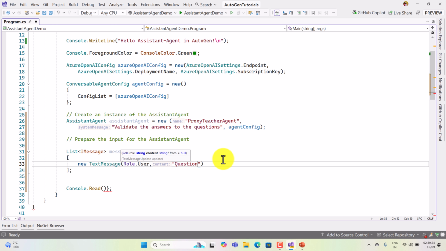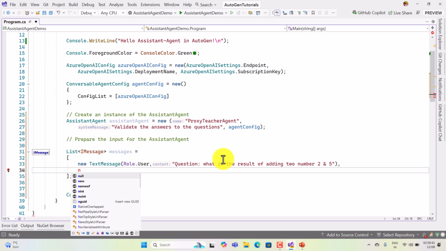Question: what is the result of adding two numbers, 2 and 5.